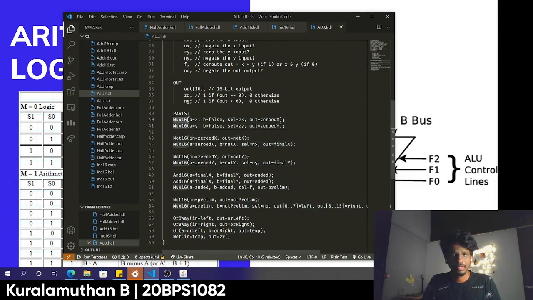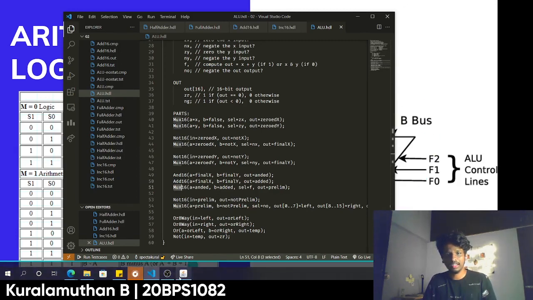So it has a 16-bit multiplexer and the negation operation. For carrying out the negation, we have NOT 16, and we negate one of the inputs and supply that to the output. So we need a multiplexer to give out that input, right? So we have multiplexers to give out y or negated y, and we have the 16-bit AND operation, 16-bit adders, multiplexers, and all those things we use to make the ALU.